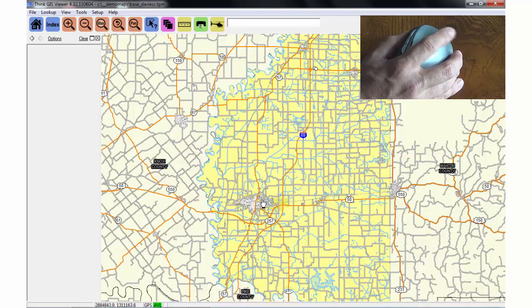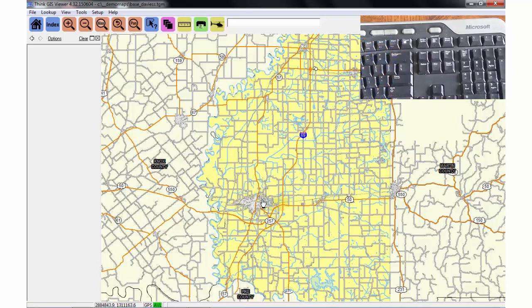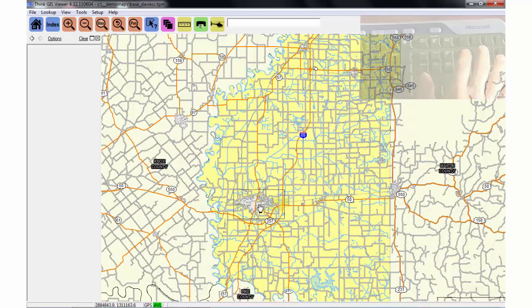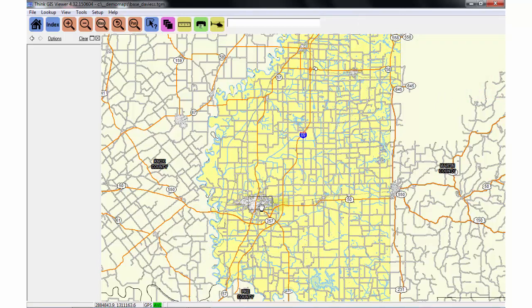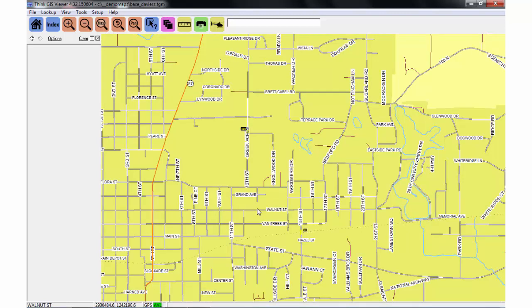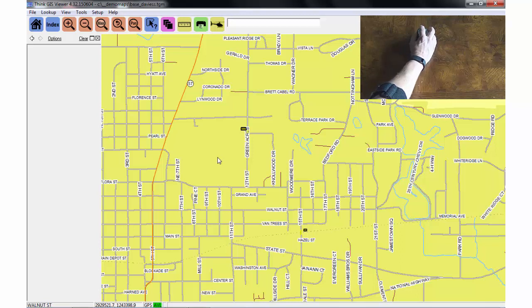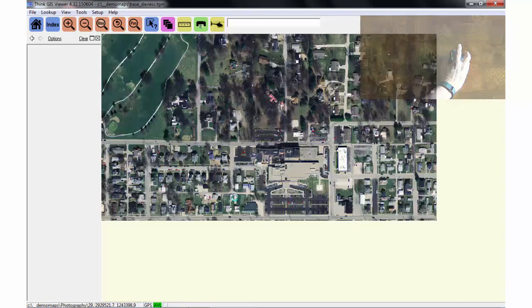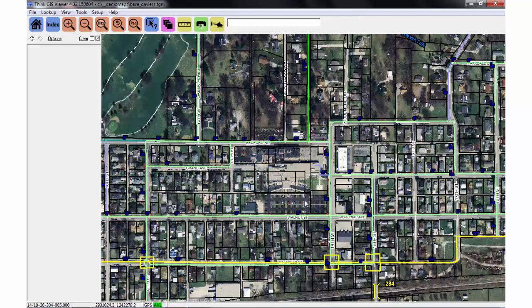Lacking a scroll wheel, Page Up and Page Down on the keyboard perform the same function. Page Up will make it larger, and Page Down will make that window smaller. Once I have the size that I want, left-clicking will zoom me to that extent. I may also zoom in with no tool activated, simply by left-clicking and holding my mouse button down and then dragging a window to the zoom extent. When I release the button, I will zoom in to that location.